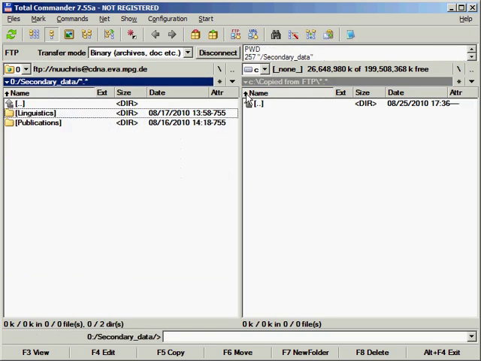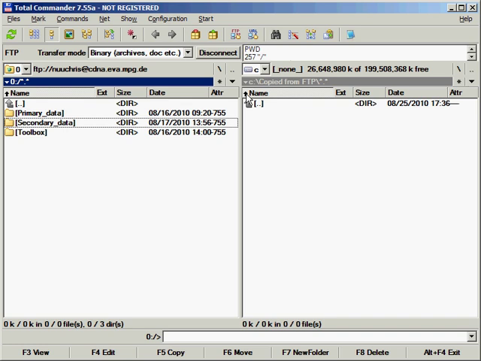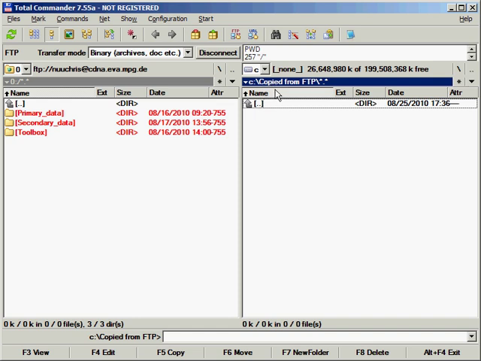You will probably at some point download everything which is on this FTP server, so you can mark whole directories again with the insert key. You just press the insert key three times. Each time it will move your cursor further down and mark all these three directories. Then set the other panel to the location where you want to copy all these files to.